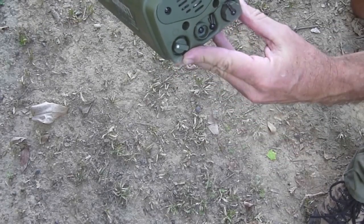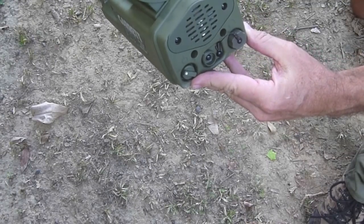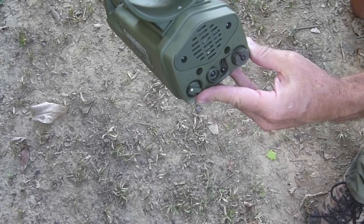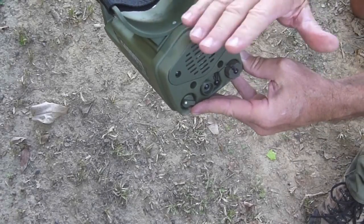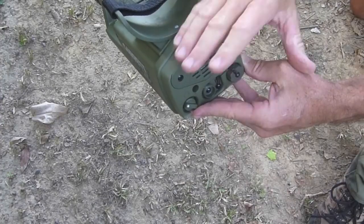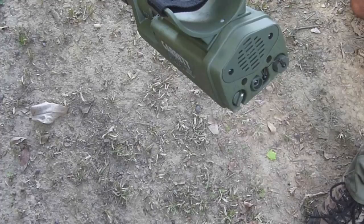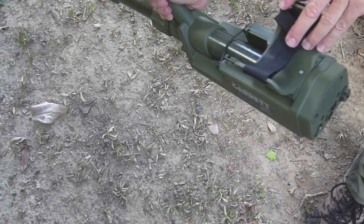So if I just turn it on now, it'll give a battery indicator with 4 beeps, meaning you've got fresh batteries, down to 1 beep means change the batteries, at about 25% increments for your beeps, and it will give a low battery alarm when you've got 30 minutes to go. But the performance of the detector does not deteriorate as the batteries get older. It'll just suddenly stop with a battery alarm. So you've got full performance right till you wear out your batteries. So we'll just turn her on. Okay, you've got 4 beeps there, and you can hear a faint threshold, so I've got good batteries.